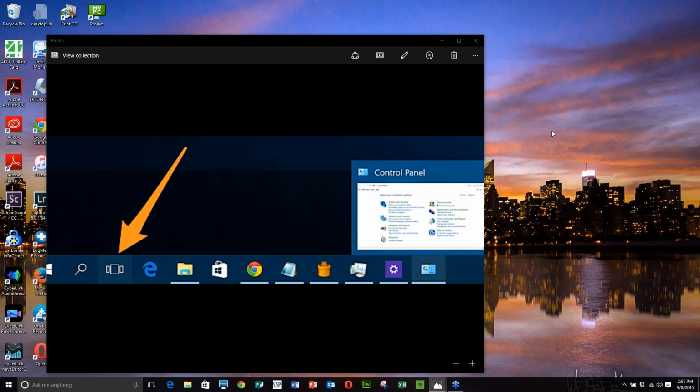So what a virtual desktop does, it allows you to use the computer with one monitor. It allows you to use it as multiple monitors. So we're going to take a look at that.